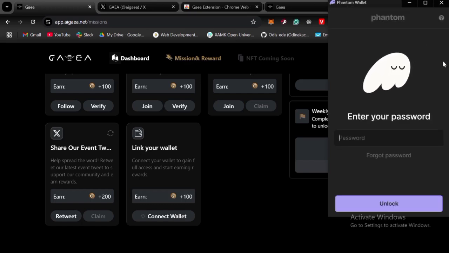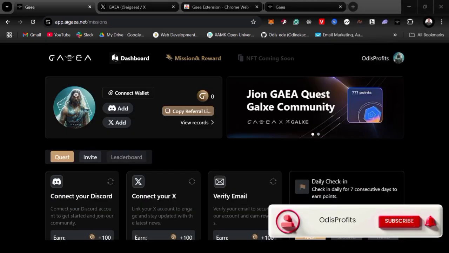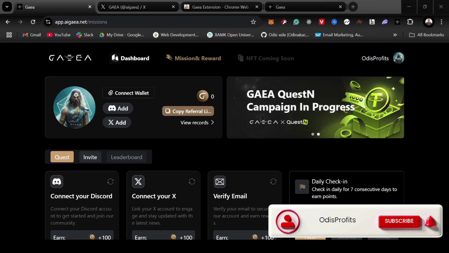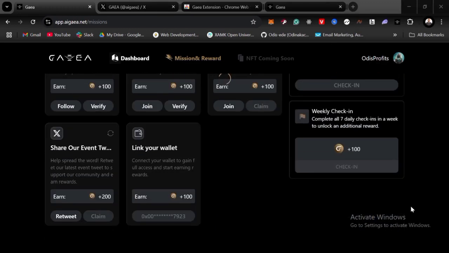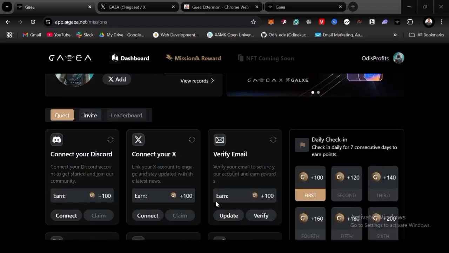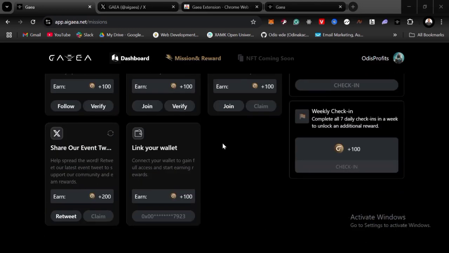Then I'll input my password and do the necessary. Click on it, you can connect your wallet as I have done. It will show up that you have actually connected your wallet, which is there below for me. My wallet is showing that I've connected it. Here on top it is also showing that I have connected my wallets.